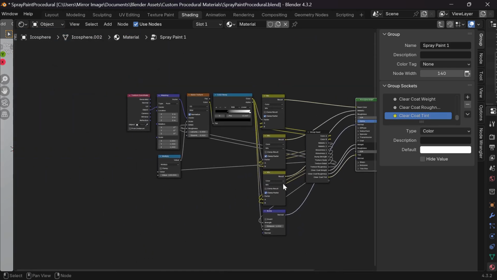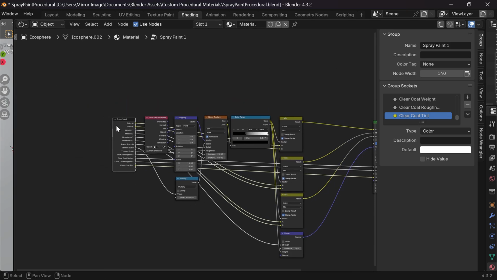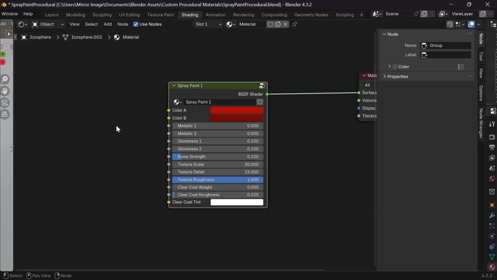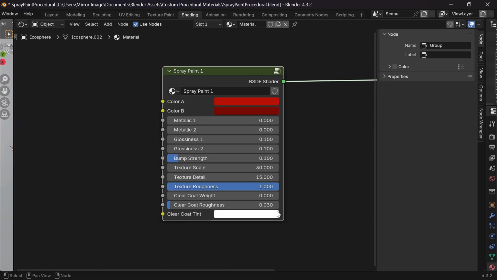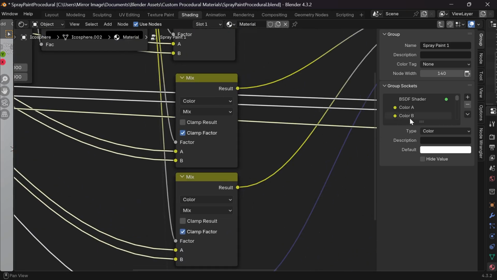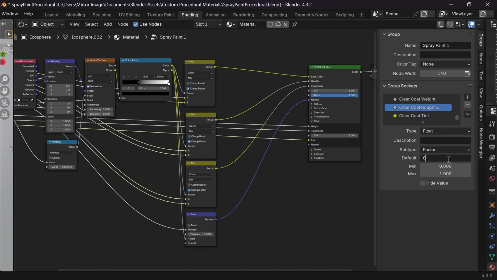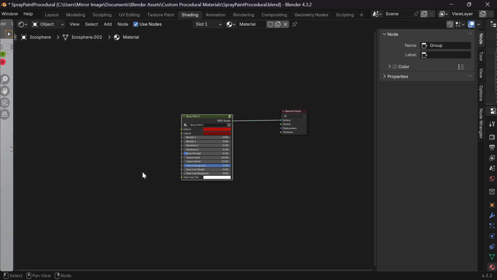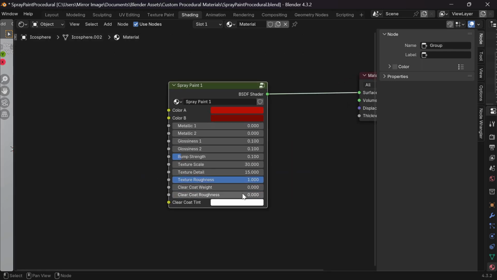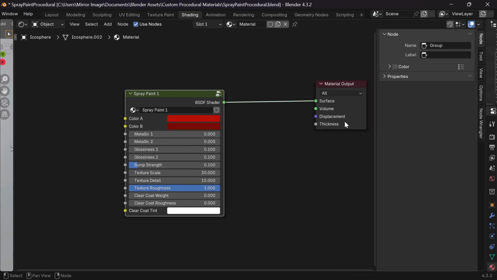I'm going to bring this back over here. If we tab back into our node, we can see what we've got so far. And I actually need to change the roughness of that coat. So I'm going to go under here and set the default to 0. And if we hit tab, we can go back into the node, hit the backspace, and it'll change it back to its default value. And make sure everything's set at its default value.